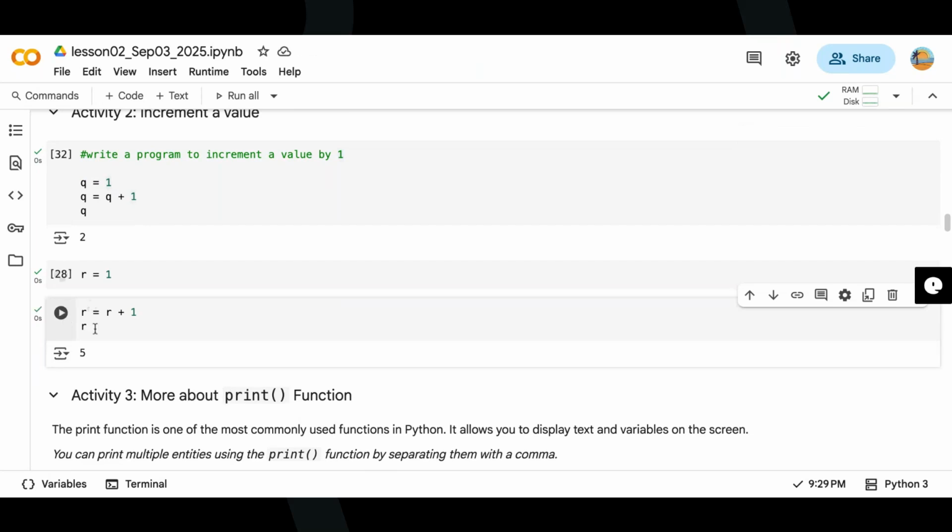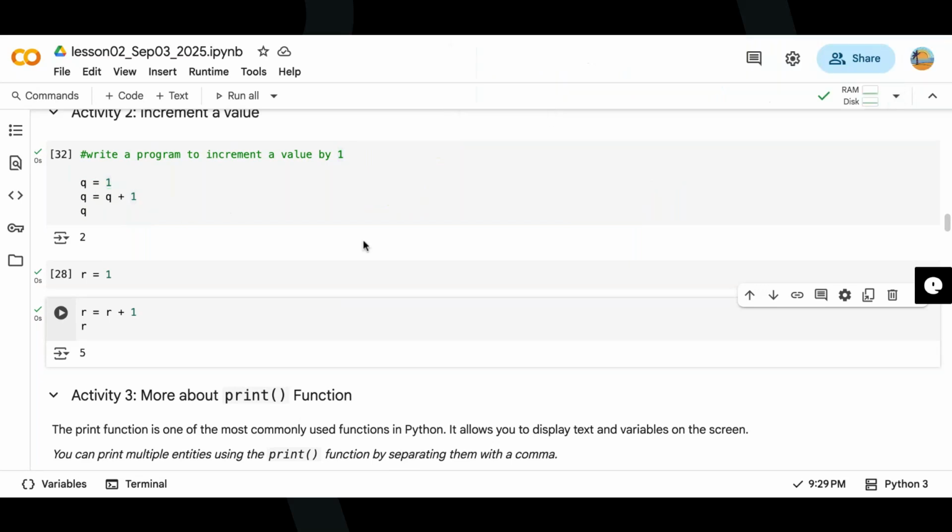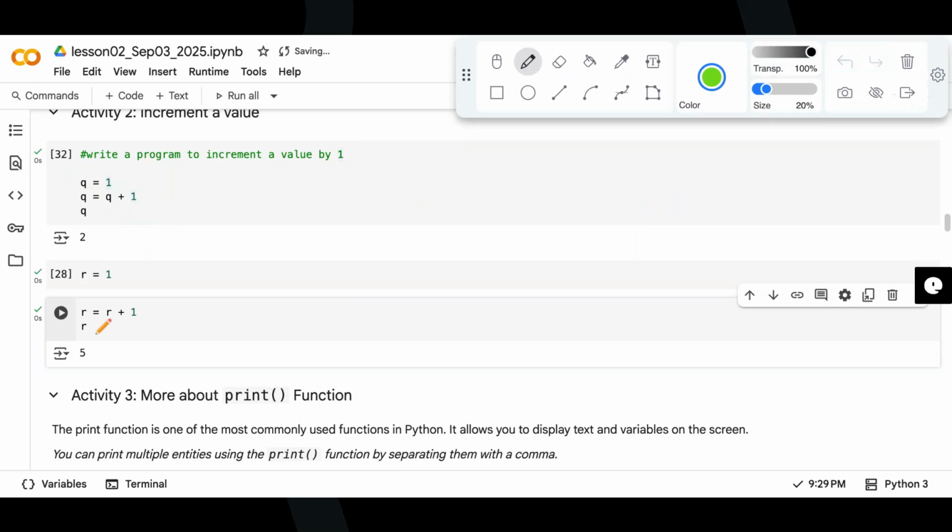So the difference here is, when I run this code cell, I'm running these 3 lines again and again. Each time a variable is created as 1, then we increment it by 1 and it becomes 2. Once again I'll run it, the variable q is initialized as 1, then we add 1, it's 2. In one code cell, I created a variable r where I initialized 1. In the next code cell, I initialized it once, and then I run this code 3 times. Then r plus 1 happens, so it becomes 2.